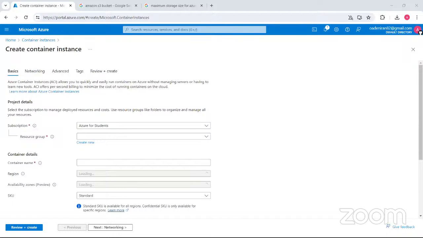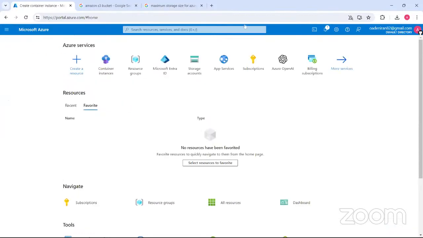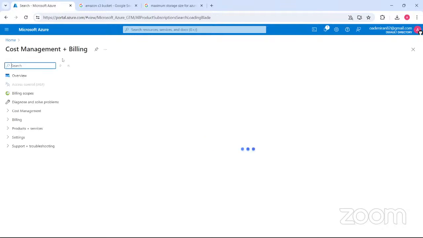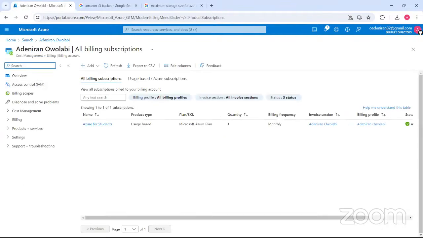So let me just show you that. Probably let me skip this for now and go to cost estimator. Exactly, billing subscriptions and the cost estimator. Every cloud platform will always have a tool like this where you can see your cost management and your billing subscriptions.